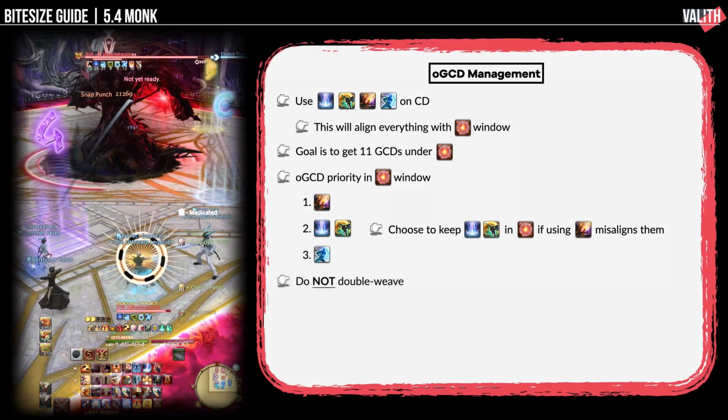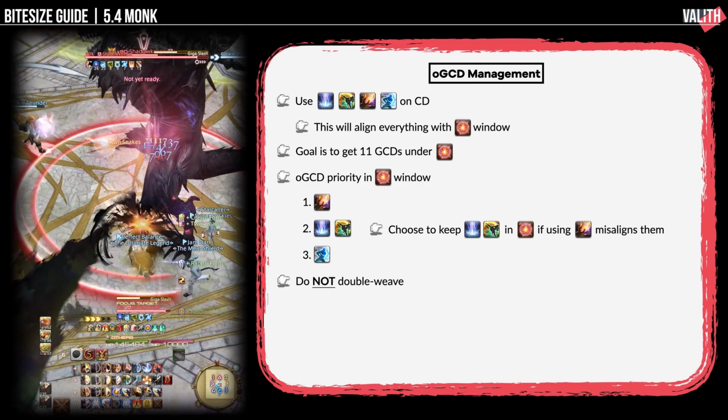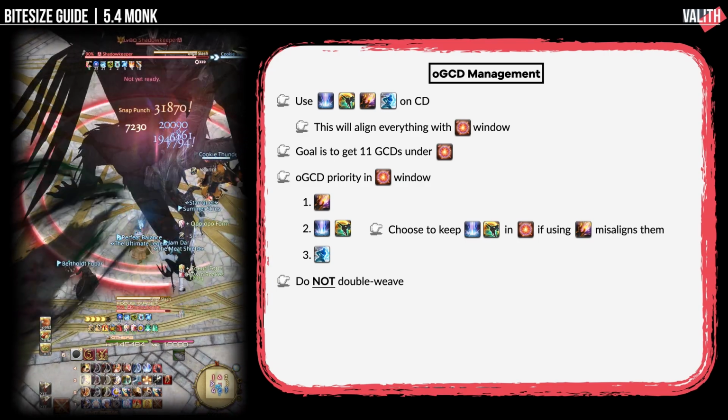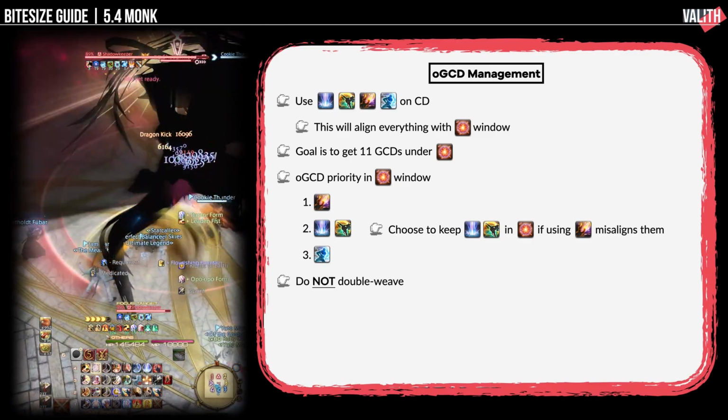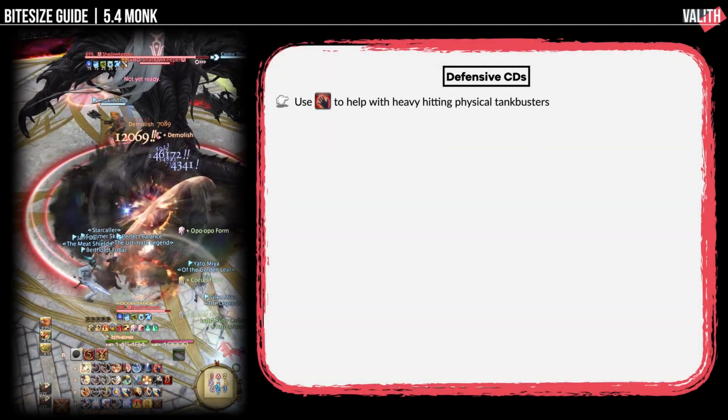As a side note, you shouldn't double weave on Monk. While it's theoretically possible if you have below 10 ping, most people won't be able to double weave, and attempting to do so will cause you to clip your GCD and your final Demolish will fall out of Riddle of Fire. You should use Feint to help with physical tank busters or raid wides.